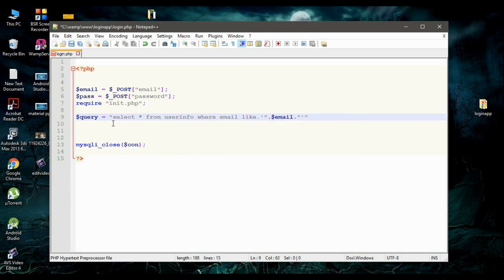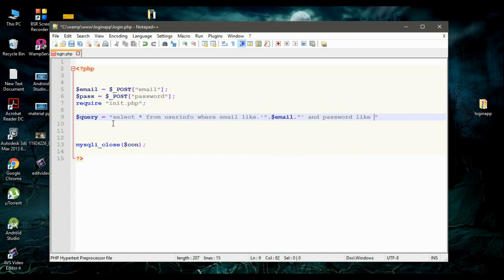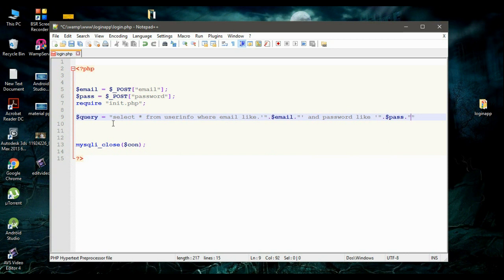The second condition is and password like, now use the variable password. Now finish this statement with a semicolon.